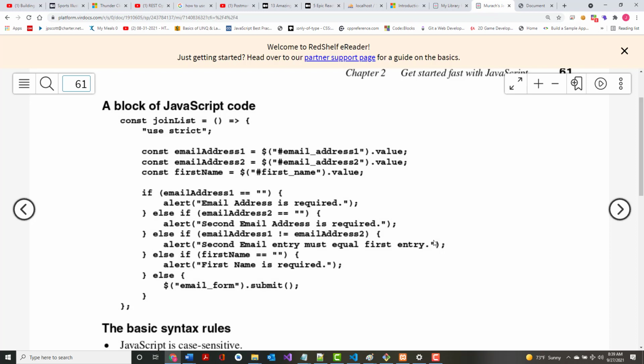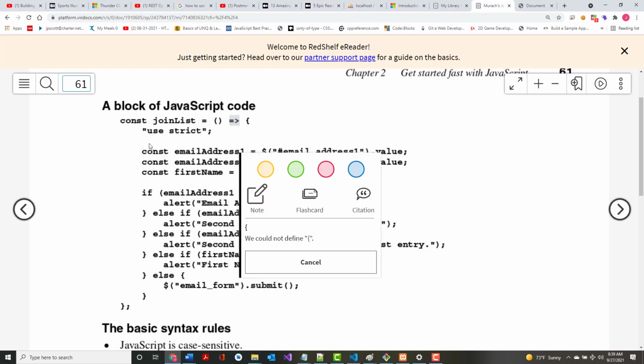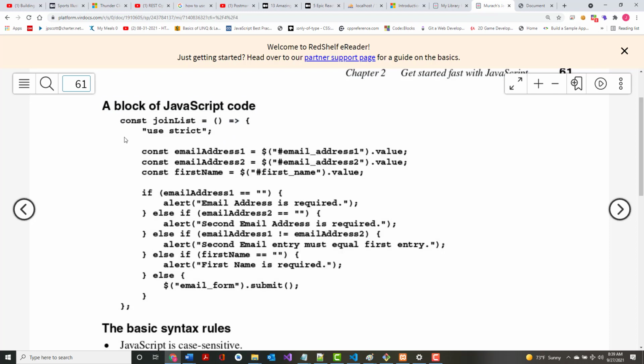All right. First of all, and you're not going to see this for several weeks, using this operator right here, it's called the fat arrow. It's an equal sign followed by a greater than sign. And you cannot have any blank spaces between the equal sign and the greater than sign. And it allows you to create what are called arrow functions. Do you have to worry about those? Not at all. In the last chapter that we'll talk about at the end of the semester, I think it's chapter 19, that's when they introduce these. Why they use this flippant example to do this, I don't have a clue. But they did, and that's okay.